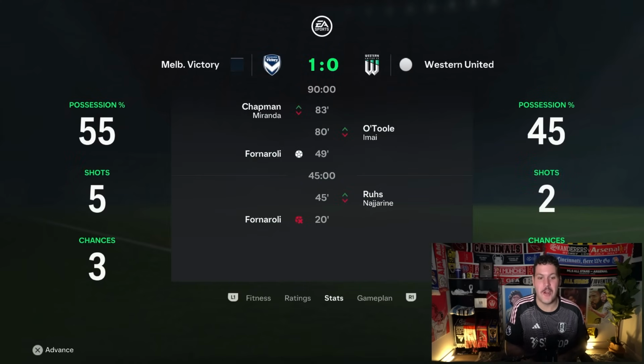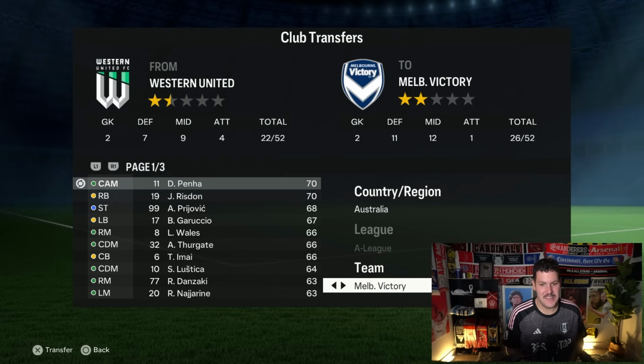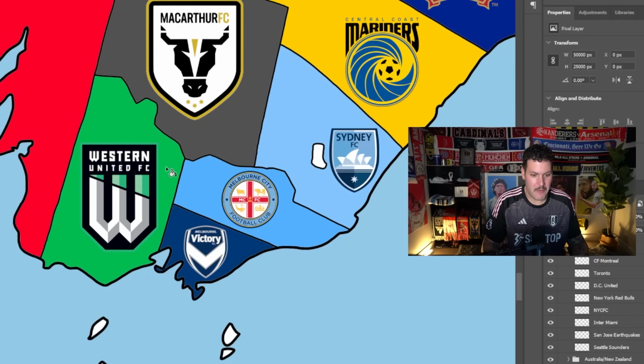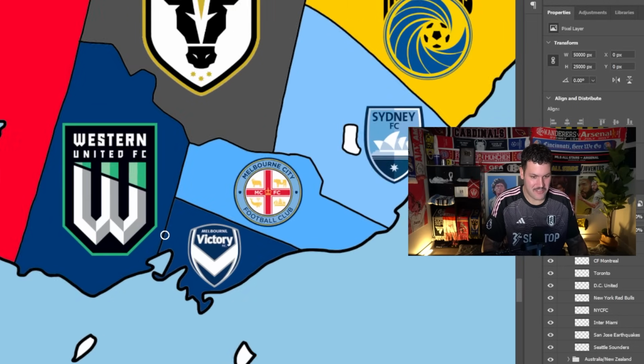It is going to be Bruno Fornaroli missing a pen, but then bagging a goal in the second half to imperialize Western United on behalf of the Victory. And it is going to be the attacking midfielder, Daniel Pena, heading across to the Victory. Been a long time between drinks, but we now can make some more changes to Australia.